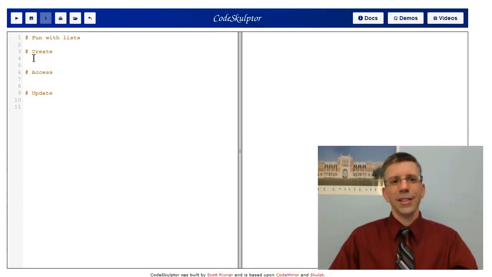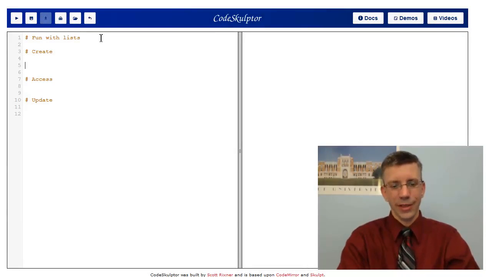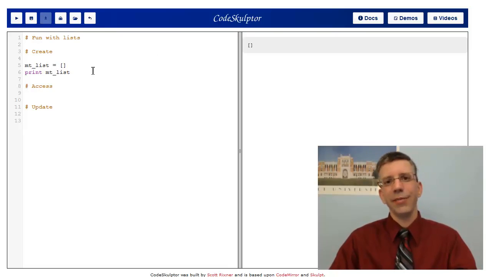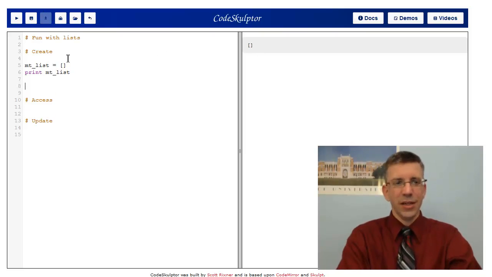All right, let's actually have some fun with lists. So what can I do with lists? Well, before I can do anything, I need to be able to create a list. Let's create an empty list. Maybe this is not so useful, but I just want to show you that you can have a list with no elements. When I print it out, it uses this bracket form, so 2 brackets with nothing inside them, empty list. It's not all that useful. Maybe sometimes I might want that, but usually I'm not going to.